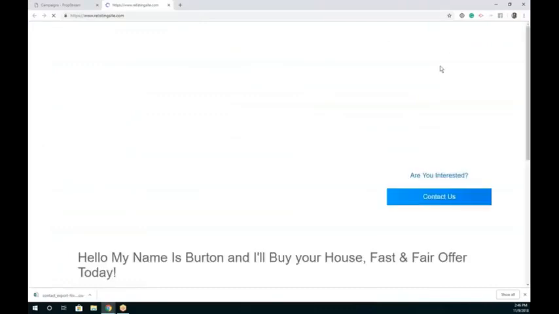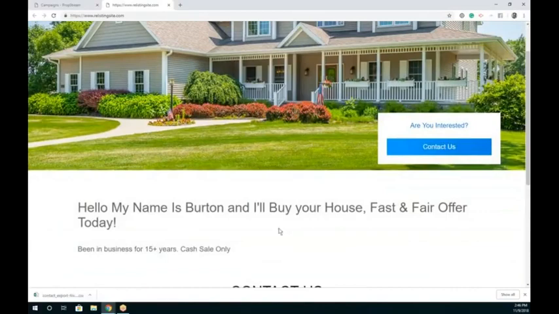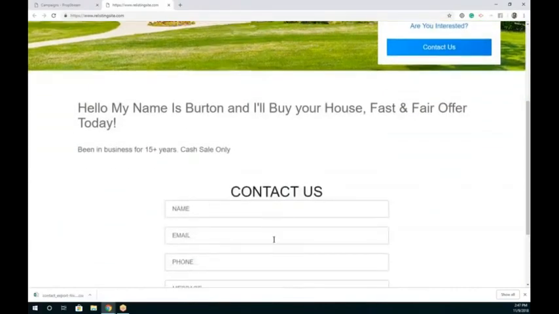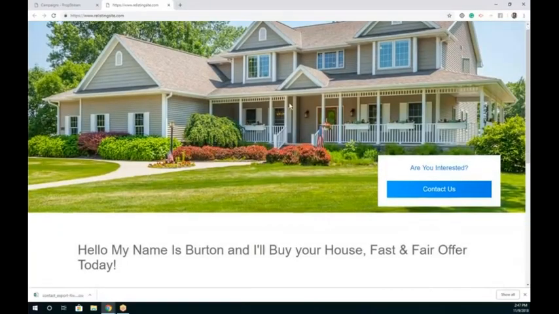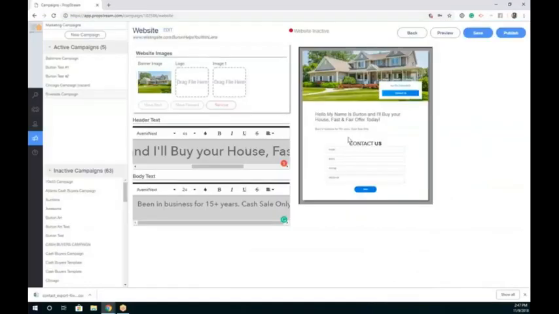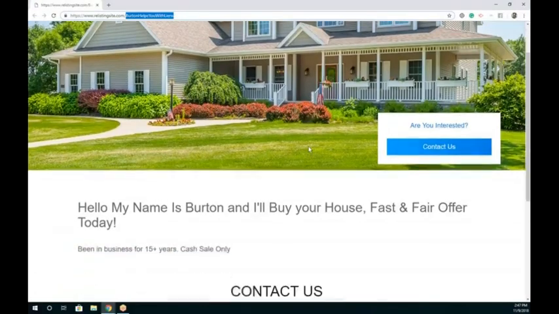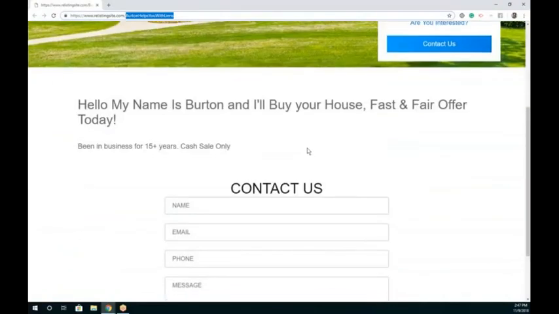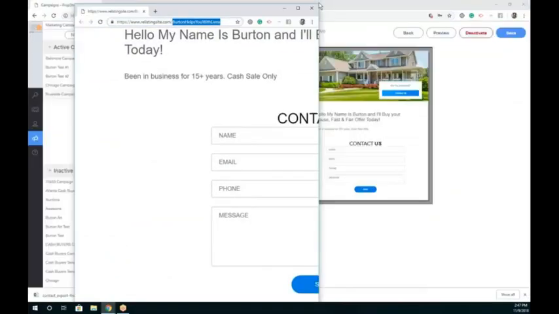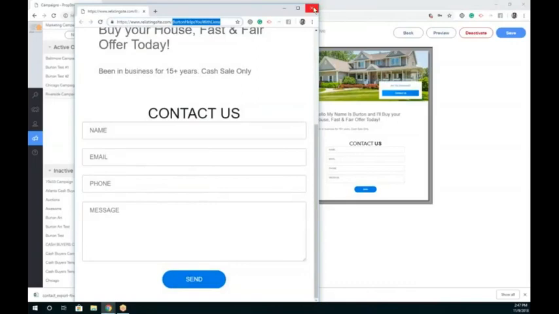So now we can see what it looks like. All right, there's my header. Here's the application. This is the preview page. If I like what I've done, I'm just going to hit publish. And now the website's activated. What does that mean? It means that this URL is now a legitimate URL. So as you can see here, this is my URL. This is actually my website now. So I can put this on my Facebook page, maybe on my business cards, I mean, you name it. So in just a few seconds, literally, we created a website for our specific campaign.